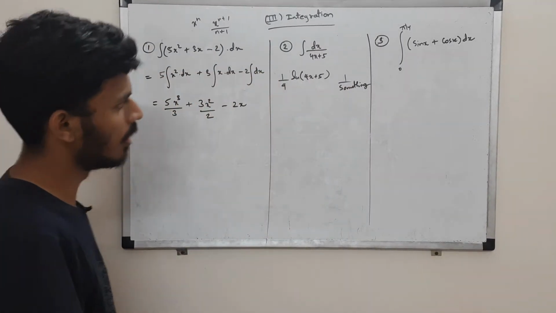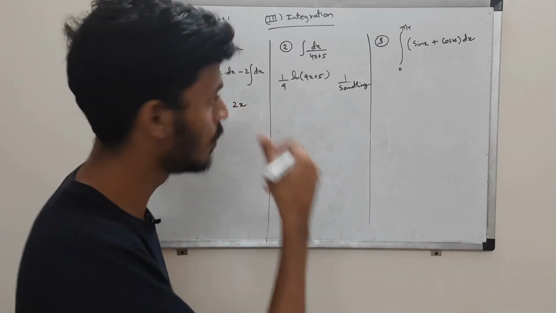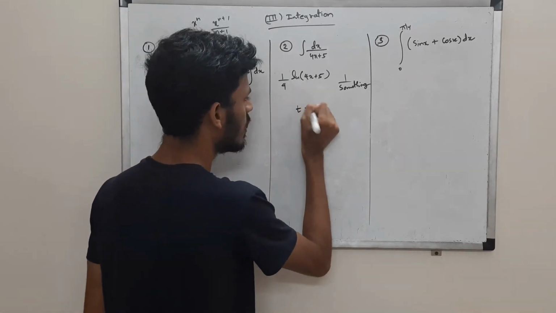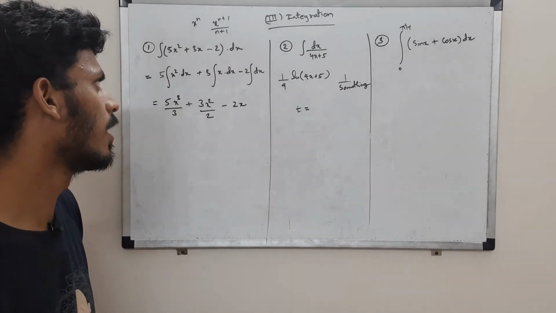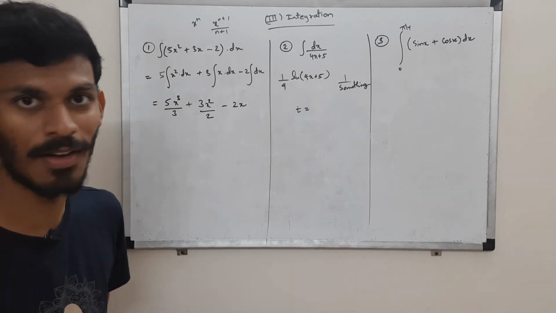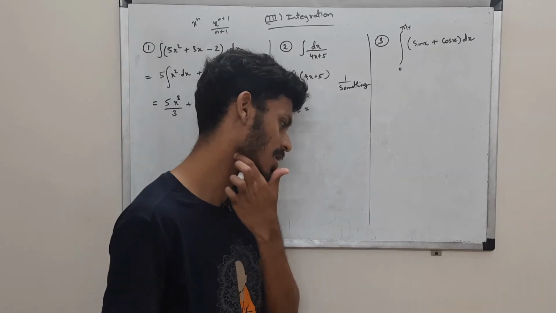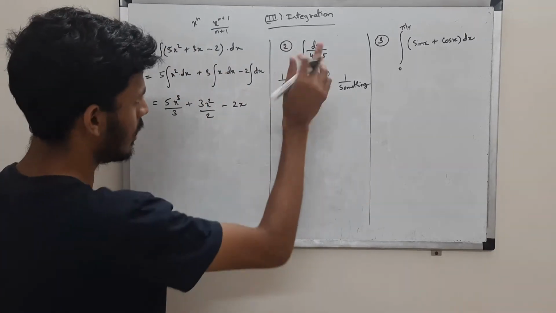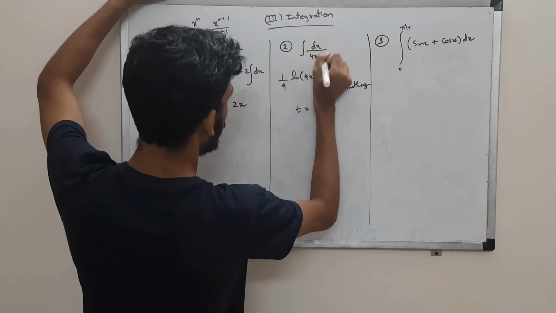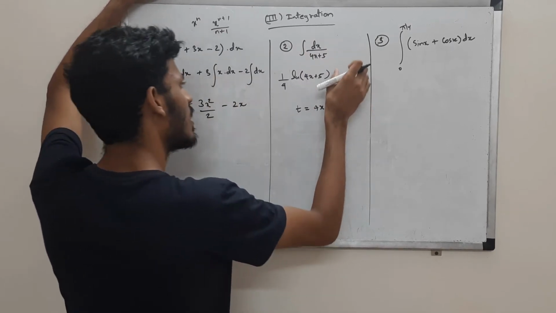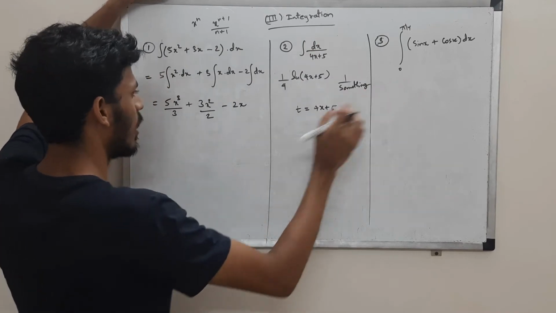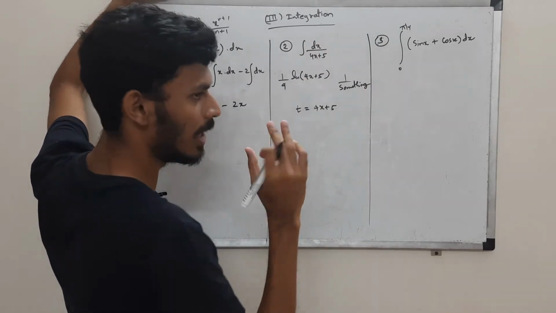Or there is one more simple trick which you can use over here. Usually this type of problem is not significant in physics, but we might use it somewhere, like in LR and CR, I guess. So let's solve it. You can substitute this denominator, 4x plus 5. First of all, realize that this is of the form 1 upon something, so that something, you put as t.